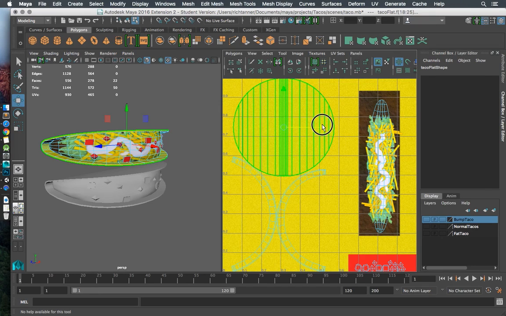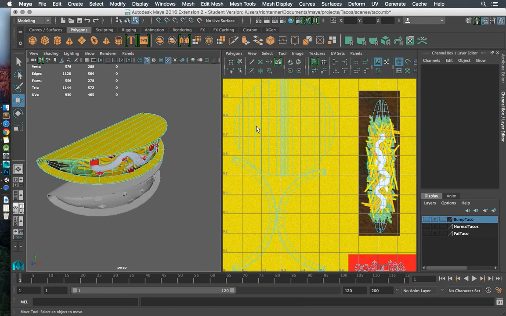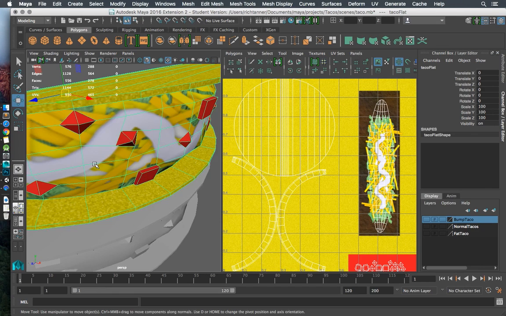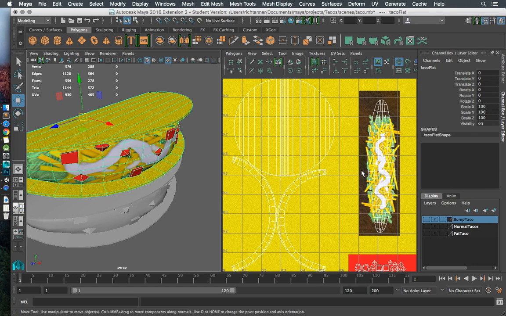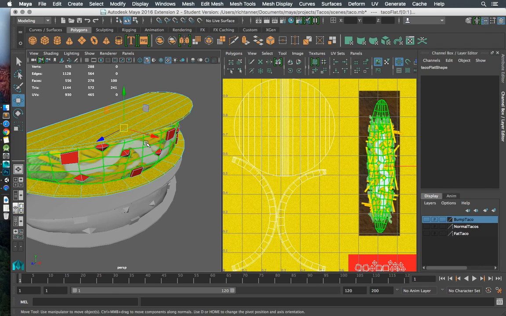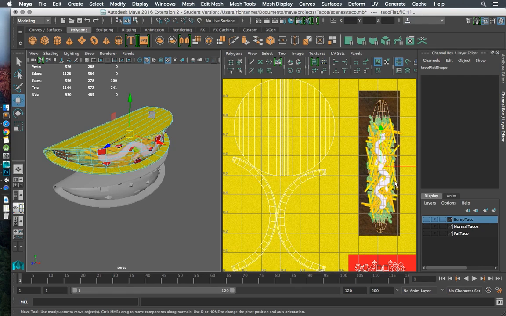And so that's fun. I did spend quite a bit of time working on this particular shell. No pun intended, actually, because it is a taco shell. Had to lay all this out. I've got these extrusions here for the tomatoes, and I had to drag all those down here. Really smooth this out, and then I've got this particular piece, this UV shell right here, which is everything inside the taco minus the tomatoes that I've got laid out nicely over here.